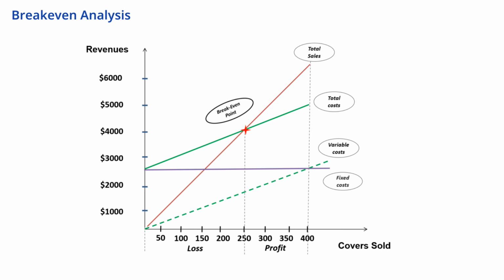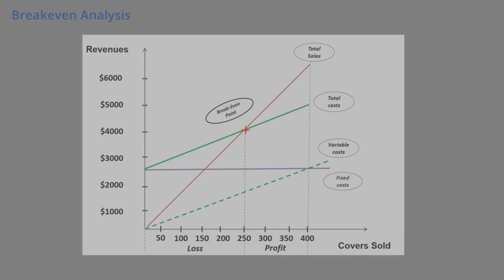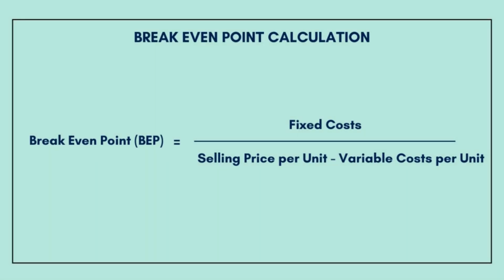In order to determine a break-even point, you need to determine the total cost of your goods sold and the total sales you have made. The formula used to calculate the break-even point is you take the total of all your fixed costs and divide them by the total sales revenue minus the cost to make the product. A break-even analysis is important as it helps you set realistic sales targets. It assists you in pricing decisions. And it is very useful for financial planning, especially for a startup business, and it helps assess the risk level of a business.